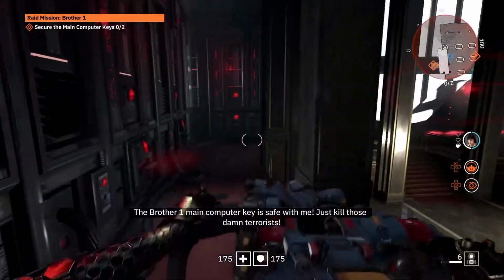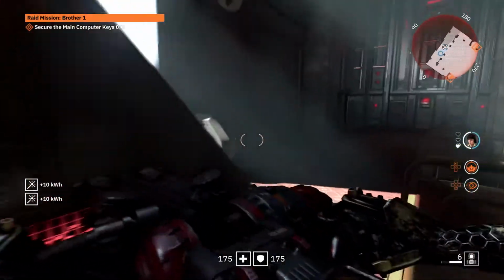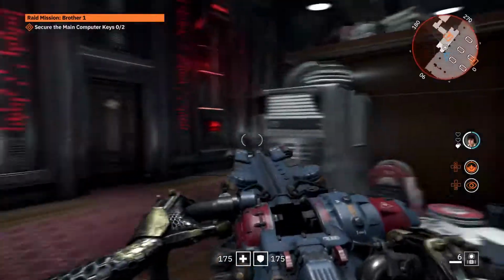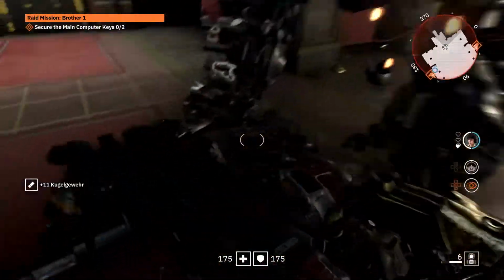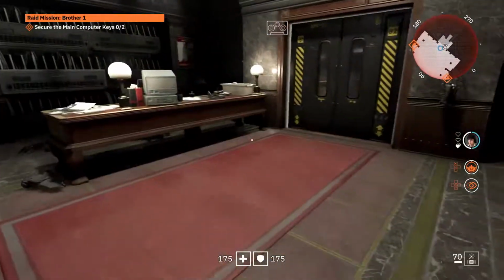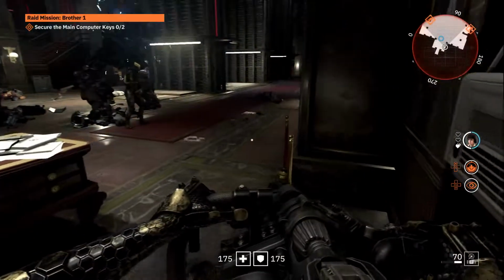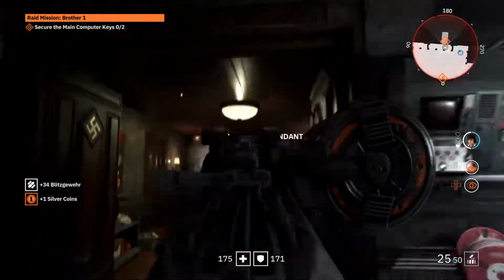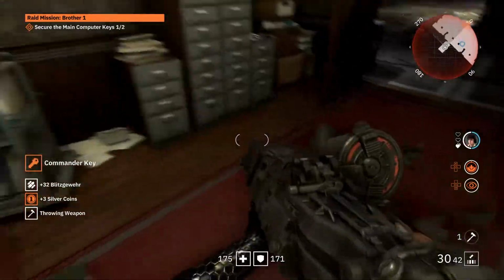Unavailable. What does it mean, unavailable? Maybe on the body? Well, I was trying to record when he got to the lower end of his health, but it was so hectic I couldn't even do it. Oh, he has a key. There we go. Does his pistol have a scope on it? What the fuck?